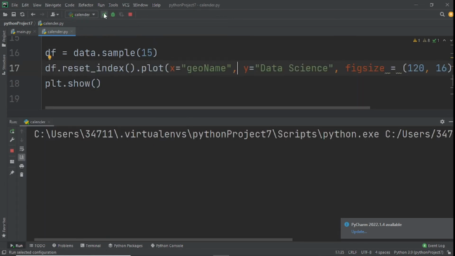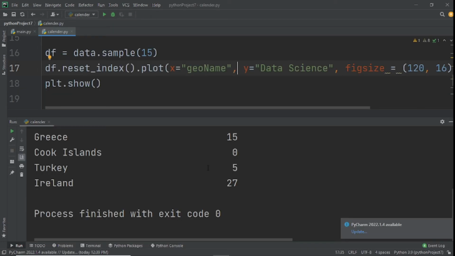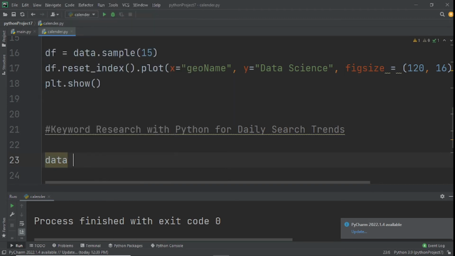If we run this, we should get our chart looking nice and cool. You can see right here, we get the chart for the places that are not zero, which is extremely cool. And this is what all the companies that are charging people loads of money are actually doing, they just create visual representations of the numbers. Some don't even create a visual representation of the numbers. So this is just showing you how cool this is.